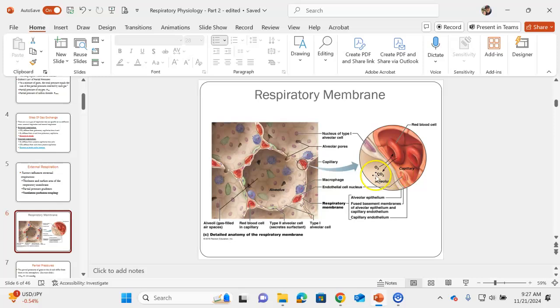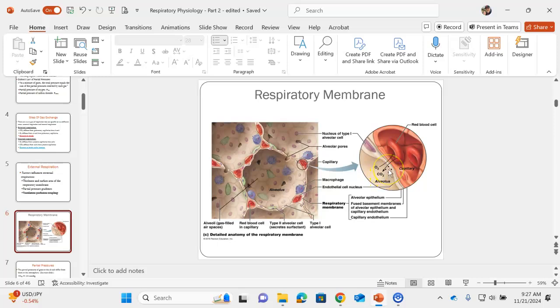Okay, the respiratory membrane. And normally, in a healthy individual, with external respiration, remember, O2 goes from the lungs into the blood, and CO2 from the blood to the lungs. And again, in a healthy individual, this isn't a problem. It happens quite efficiently, and it just works quite well. But if anything compromises either the thickness of this membrane or the surface area collectively between all of the alveoli in both lungs, then that's going to affect external respiration here in the lungs.